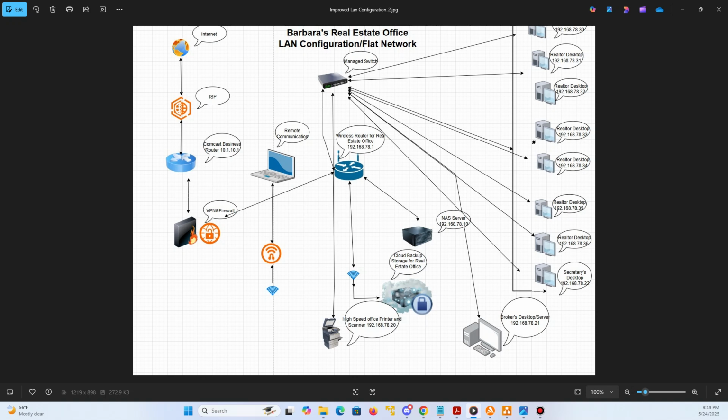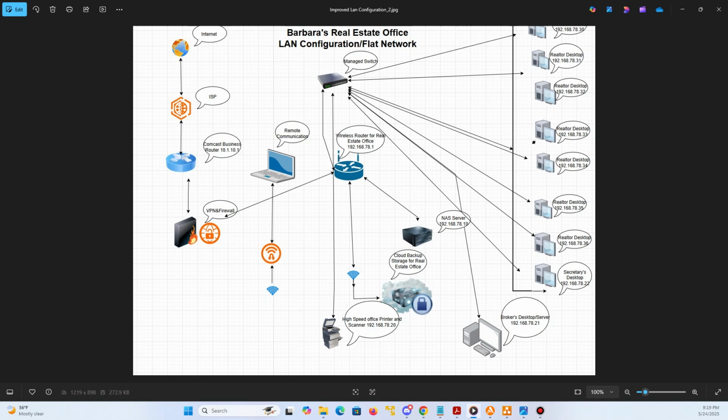The NAS server will also be statically programmed, and the NAS server will be great. It's a very cost-effective program for backups. It's beneficial in the small business for centralized file storage, collaboration, accessibility, data protection, and redundancy. So this will provide backups and remote access.